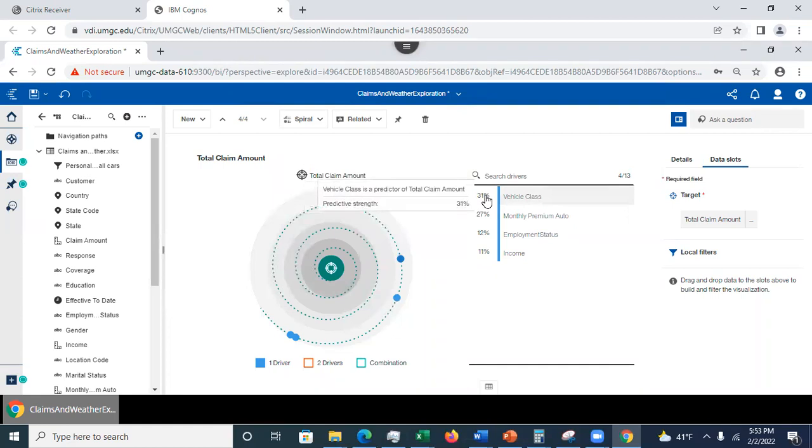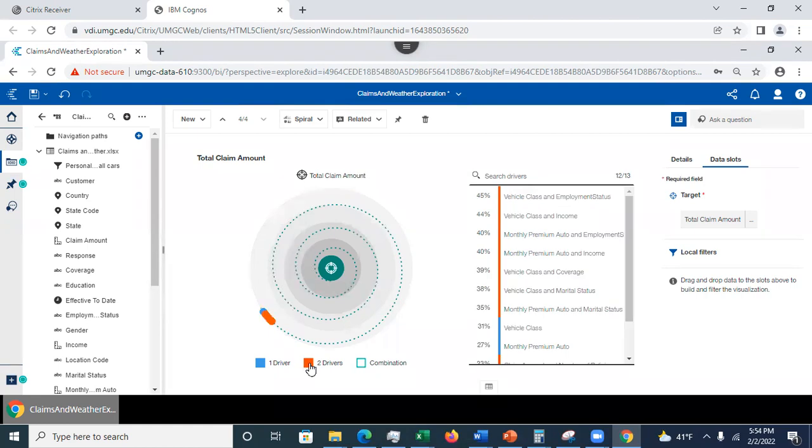So when we look at the decision tree soon, remember that vehicle class is a column that will be used for the first split in a decision tree. If you're not sure what that means, just remember this vehicle class for right now. Just take a note, vehicle class, you'll see it later.